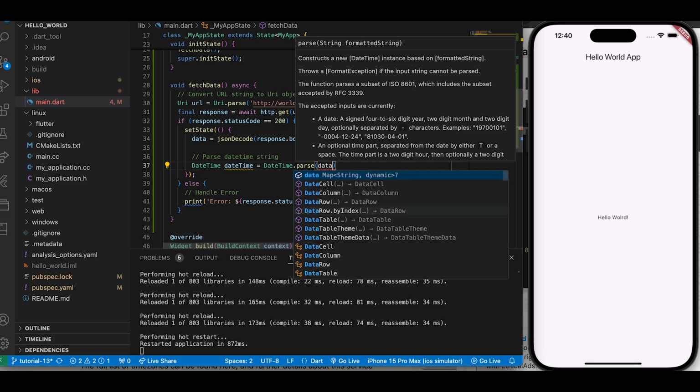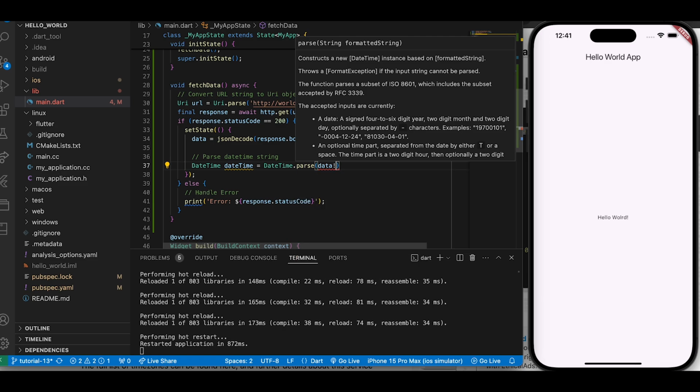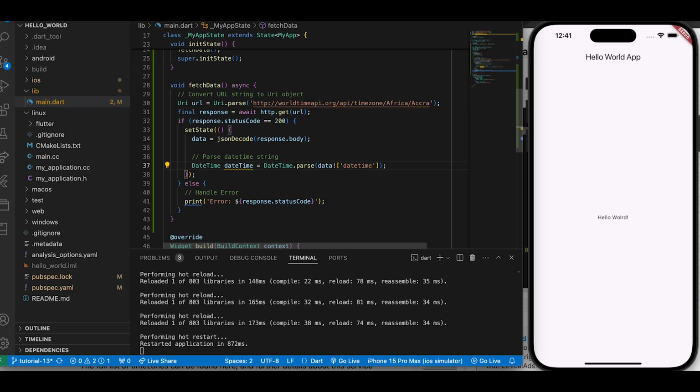So our data map, then exclamation, and then brackets, and declare what we want. So we are declaring the datetime, which we are picking from the World Timer platform. So that is just that, with how we parse the datetime string.